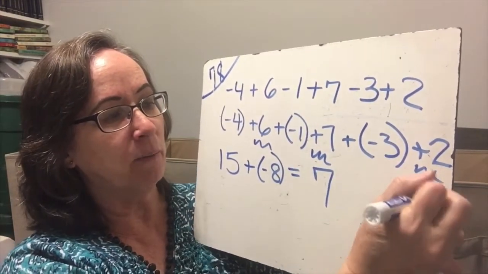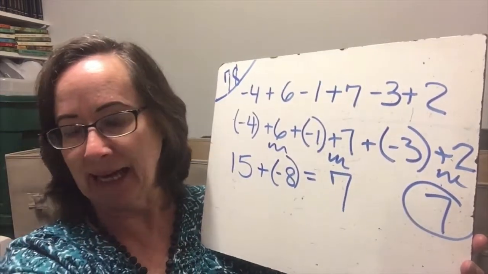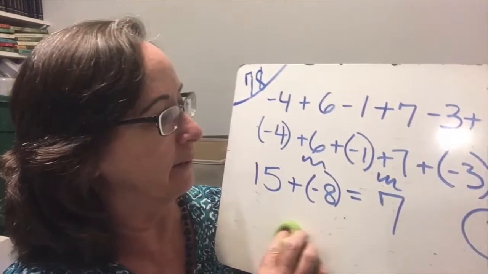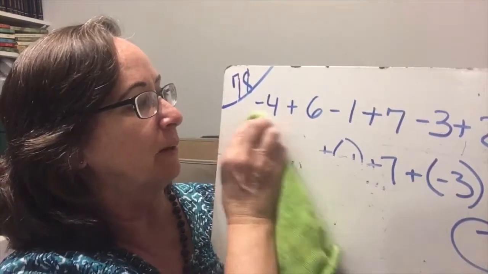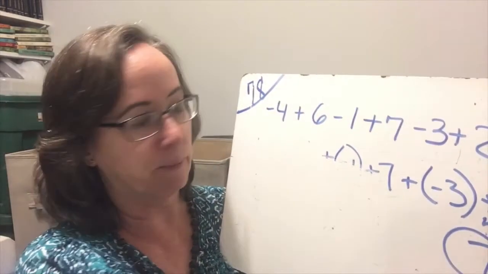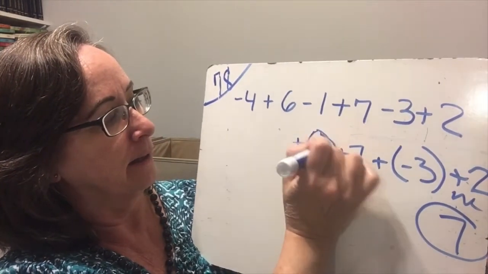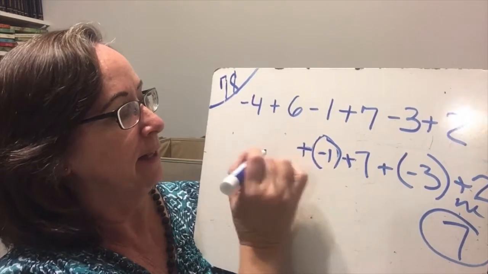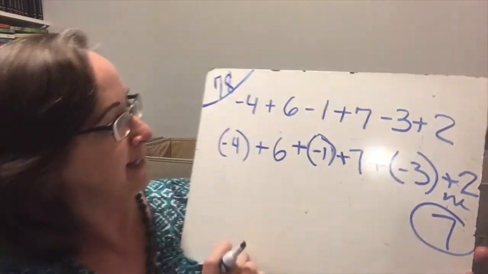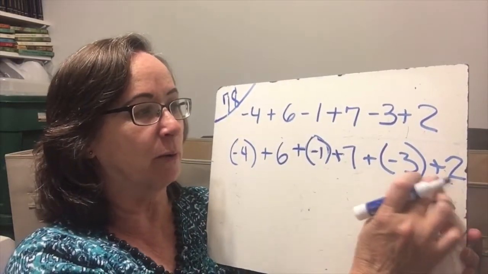Okay, so we did it one way, and we got the +7. So now let's erase that and do it the other way. Got to get my eraser down here. Oops, I didn't want to erase that. I wanted to erase what was under it. Now I got to go back and fix this. Okay, so that was a -1. That was a 6 plus -4. Did I fix it? I think I fixed it. Okay, so this is what we got when we did it out of order.